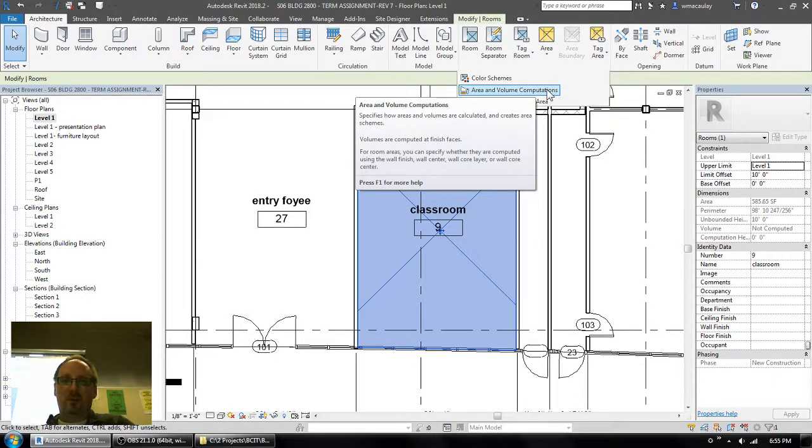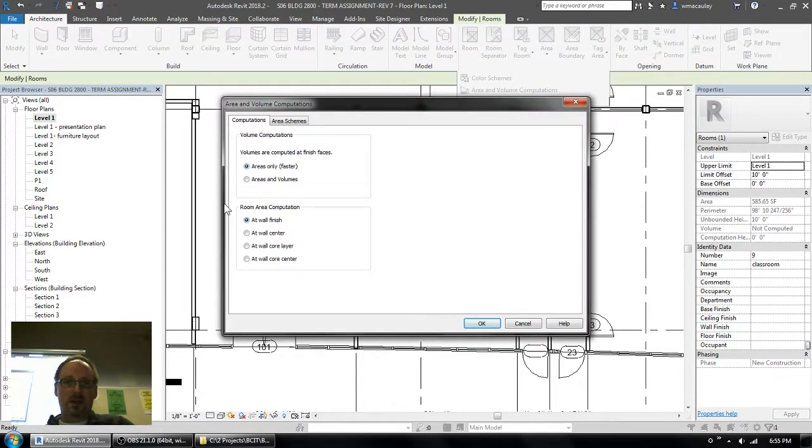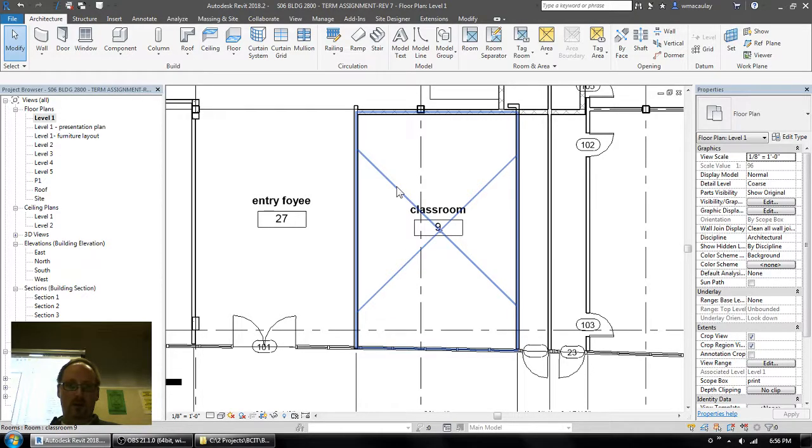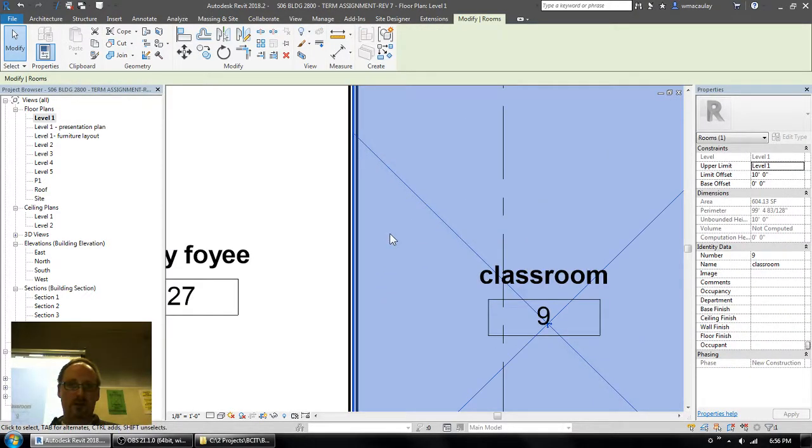What this will do, you can ask Revit to calculate the area of the room. By default, it's at the face of the wall, but you can choose other locations, say the wall center, and then your room areas would be larger, because now the room objects, instead of going to the face of the finish, folks can see they're going to the center of the wall.